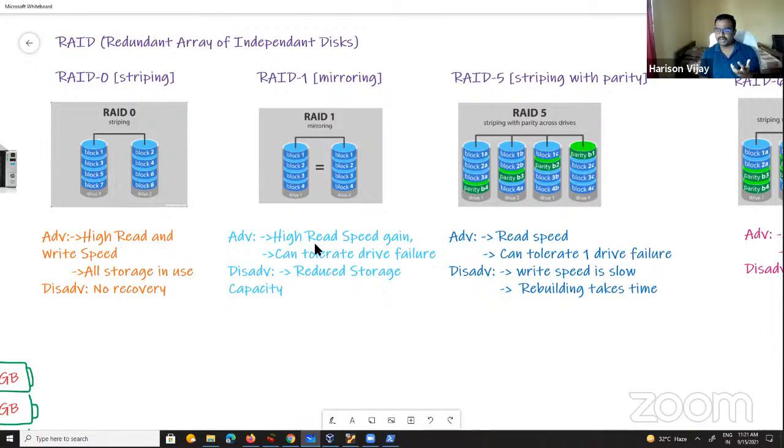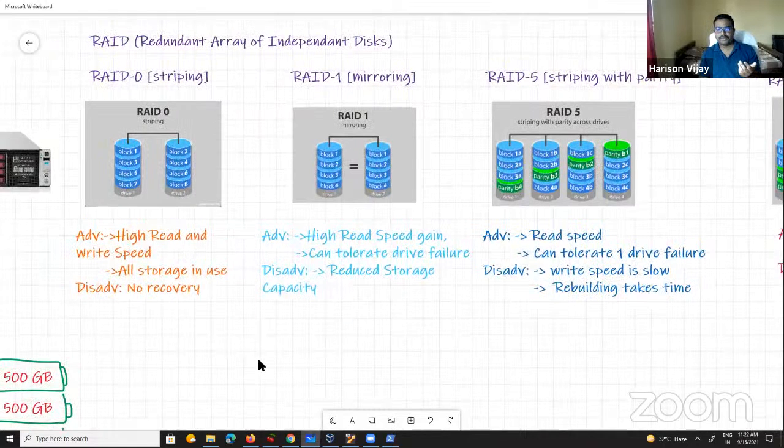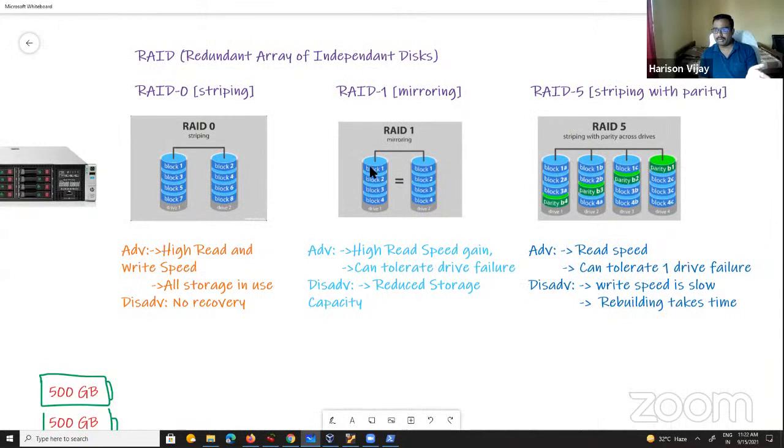it has high read speed because the operating system can read data off of multiple hard drives at the same time because they are essentially copies, but there won't be much of a write speed gain. That's because when the operating system writes data on one hard drive, it has to make sure it's also writing a copy of the block on all the hard drives. So the advantage of RAID 1 over RAID 0 is it can tolerate drive failures, right? So when one drive fails, you'll still have data on the other drive because the copy is available immediately.